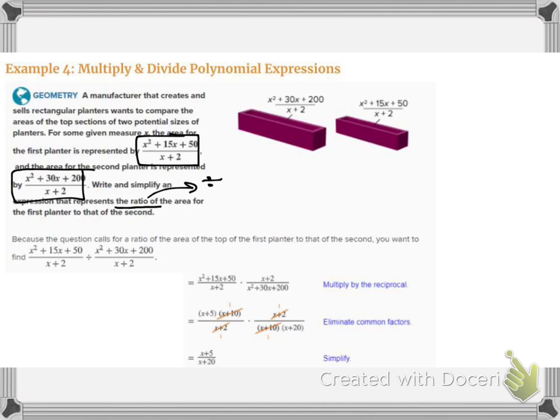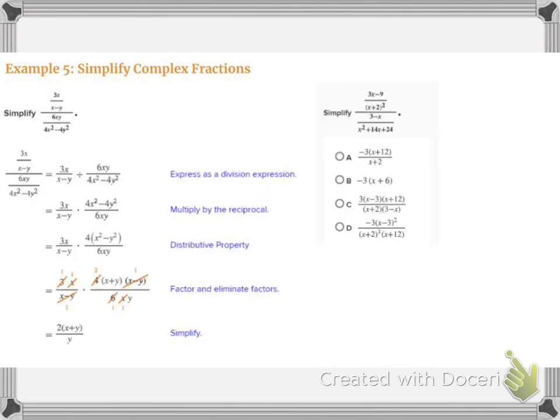After that, it's the same work. First we're going to multiply by the reciprocal. Then we're going to factor everything that we can and look to eliminate common factors, and write what's left. We know that in this case, x cannot equal negative 20. But because we are just writing the ratio, that is an optional task. So we don't need it this time. The instructions will help you to remember to write what's undefined when needed.